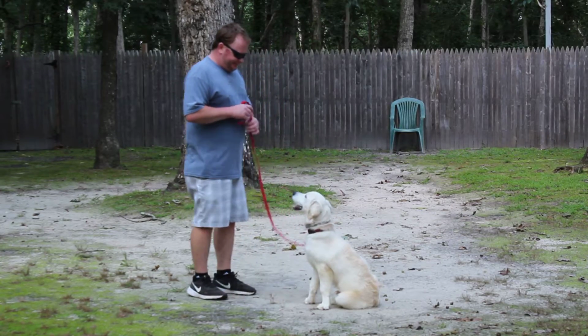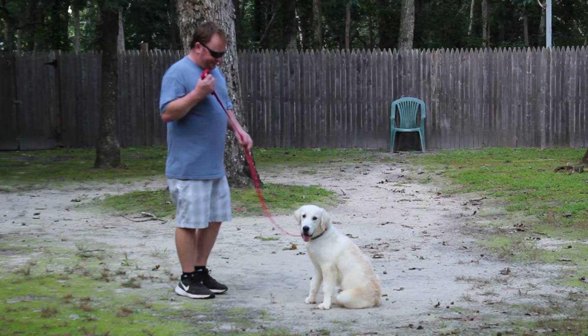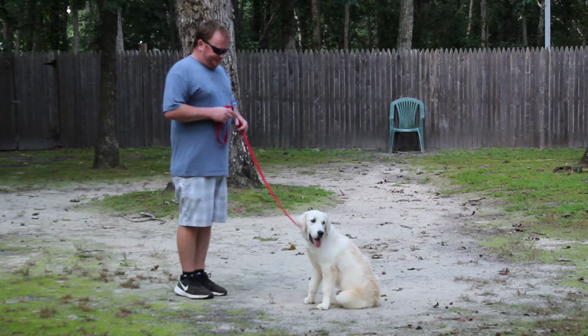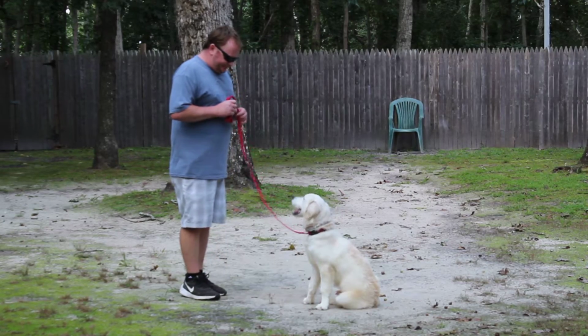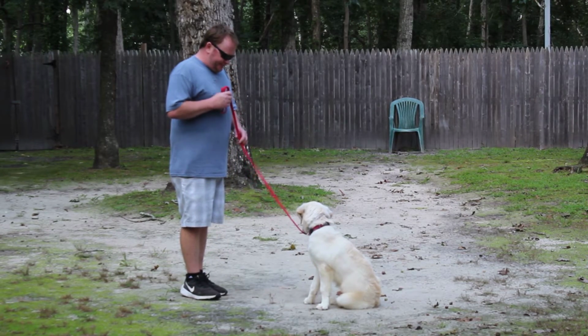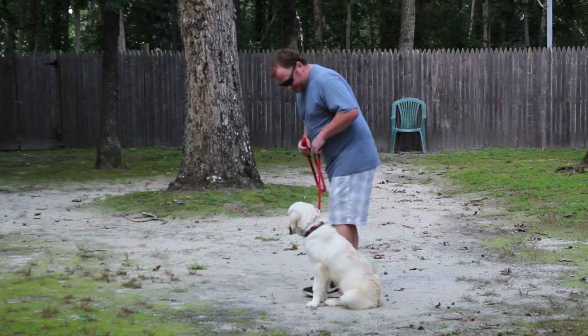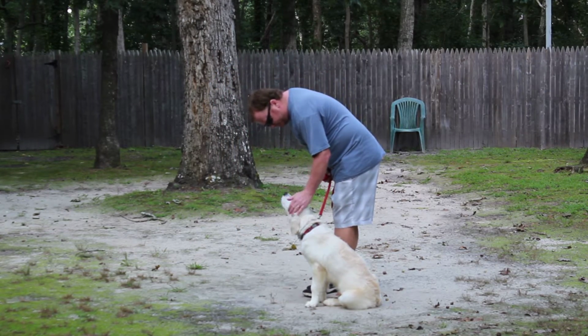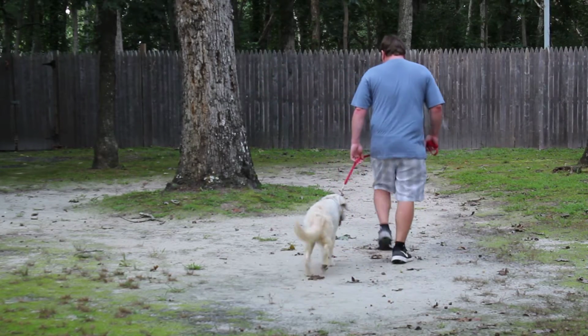This is your sit stay. Stay is a hand and a voice command. Your job at home is going to be to practice the amount of time he can hold it and the distance that you can go, because he is a baby, so he has a short attention span. When Rich returns back to him, he walks right back to heel position and they take off heeling again.